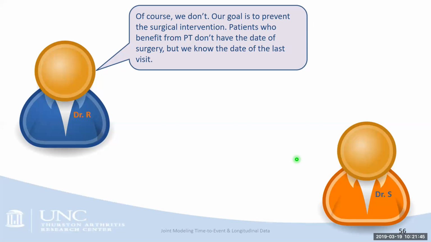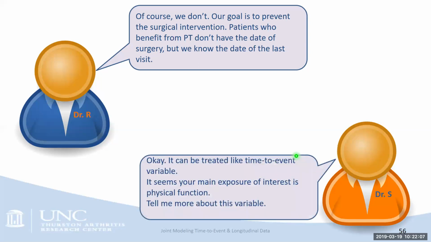So we have two groups. The first group is the patients with hip OA having total hip replacement with the exact date of surgery, and the second group is patients that benefit from PT and actually don't have surgery, but we know the date of the last PT session. So the second group are censored participants. So we can see now that the time to total hip replacement will be known only for participants who had surgery. Otherwise, participants will be right censored. This is a time to event outcome.